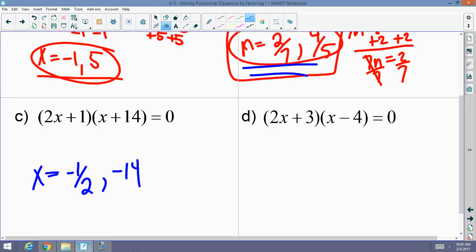Very good, my man. Excellent job. This means that the graph will be passing through negative 14 and negative 1/2. That graph is not accurate, but I don't care about that. What I want to drive home today is that you're finding the solutions, the points that the parabola crosses the x-axis. Does that make sense, my brothers?